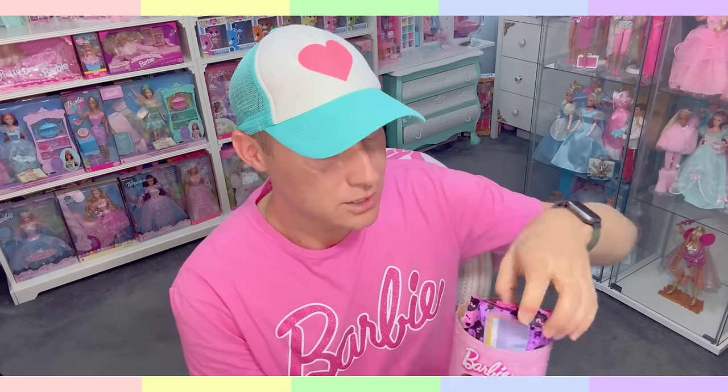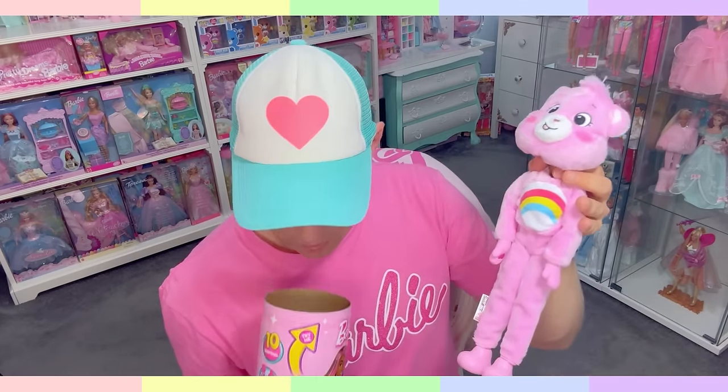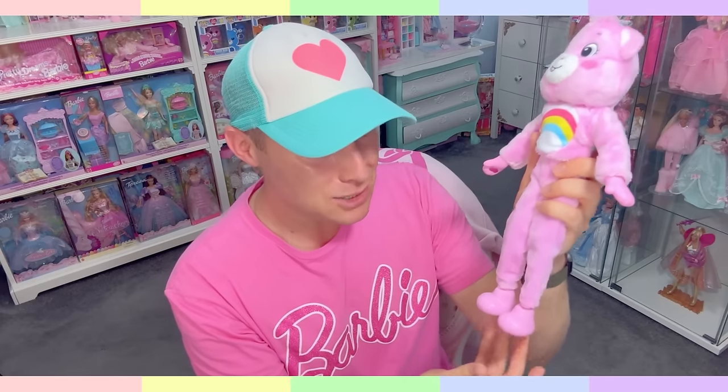Ooh, okay. Let's remove all of the blind bag things first. Nothing's in the way. Okay, here we go. Oh. No way. Oh my gosh. Oh my freaking gosh. I am way too excited. Look at it, it's so cute.